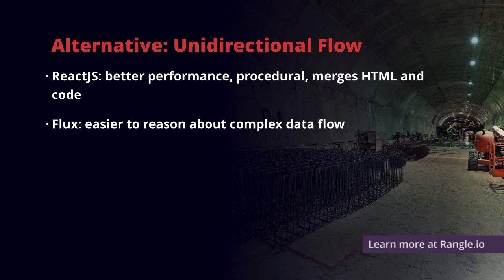Now, the important thing in this kind of architecture is that your view does not maintain state, ideally. Your view is basically just marshalling events, potentially transforming them in the process, from the view towards the store and from the store towards the view. This ends up helping in terms of performance. It also makes it a lot easier to reason about complex data flows. And again, the key idea here is thinking in terms of events instead of thinking of state. I mean, Angular 1.x was very stateful in that sense.